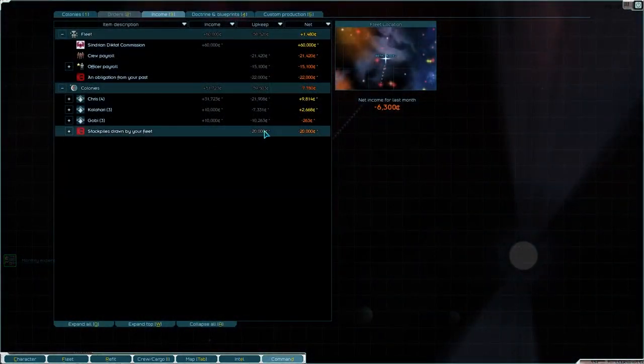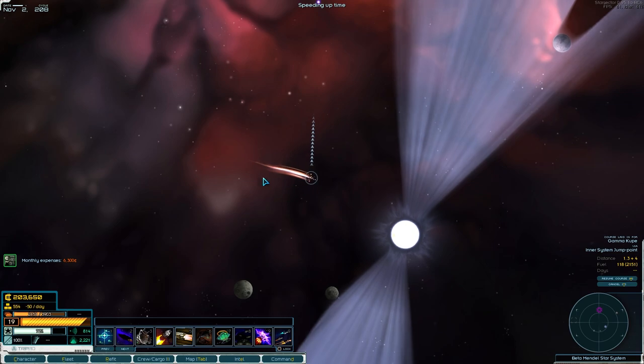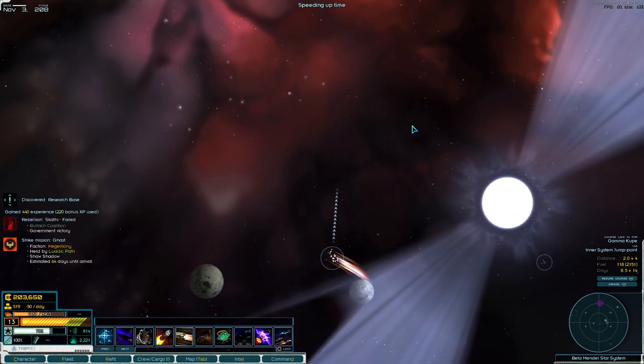Excuse me, why am I losing money? Because my fleet drew some stockpiles. Okay, Gobi is still running at a loss. That's because it's such a high hazard rating planet. As it gets larger, that will improve. There is a research station on that side, by the look of it. Yep. No, don't get stuck in the planet.